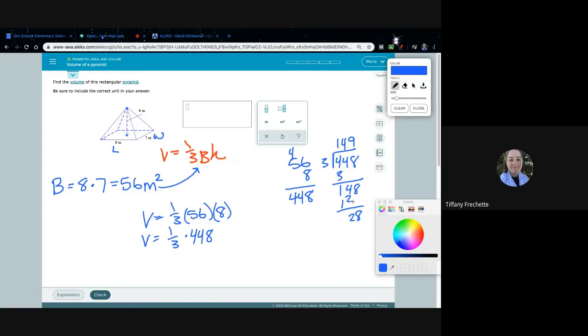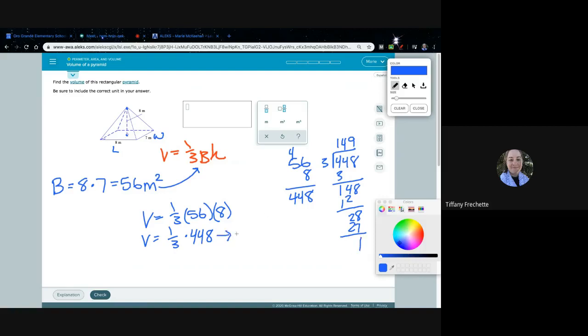Is that true? I want to make sure that I didn't just mess that up. 8 divided by 3. Oh, we're going to end up with a fraction here. Oh no. So it does go in 9 times for 27. That's what I was thinking. For some reason I messed myself up. I thought we were going to get a whole number here. So we end up with 1 left over.